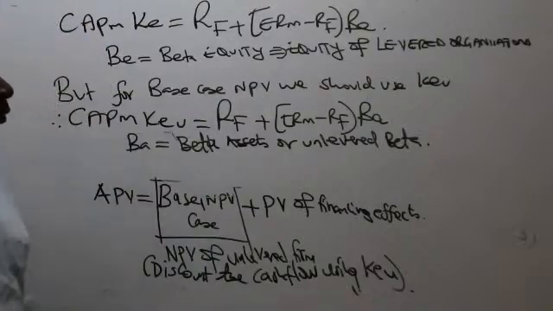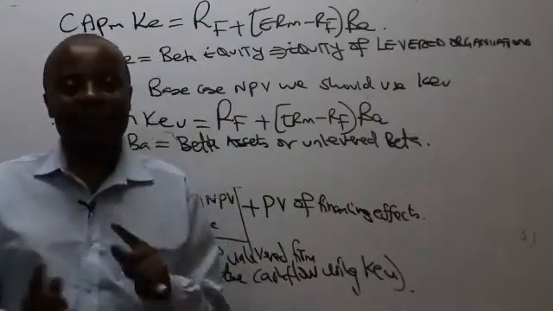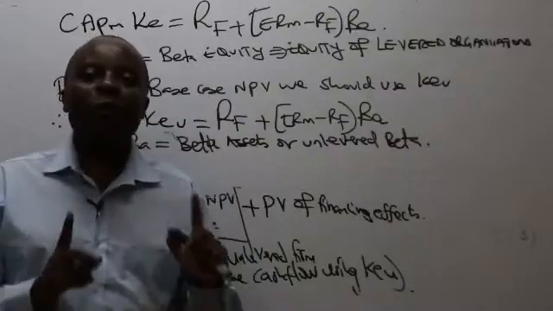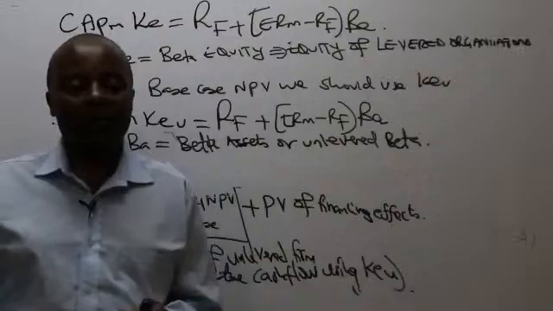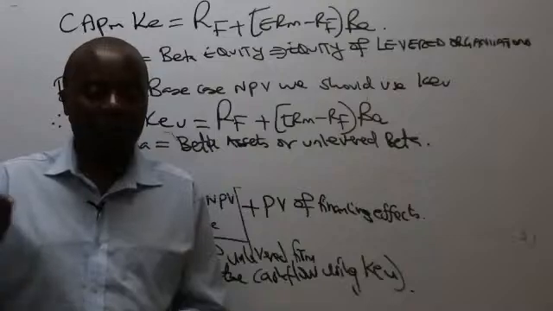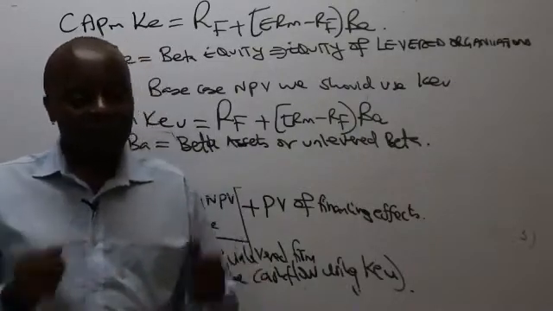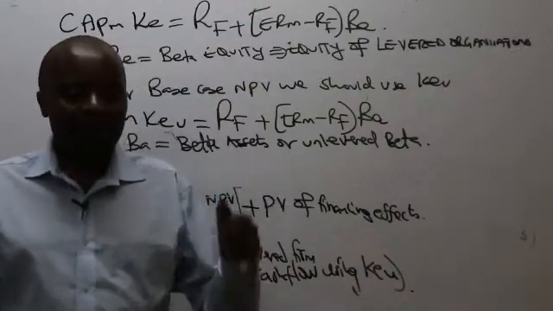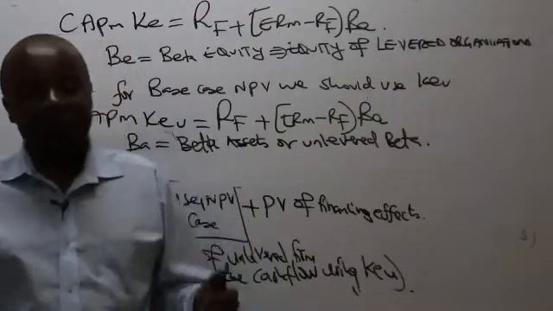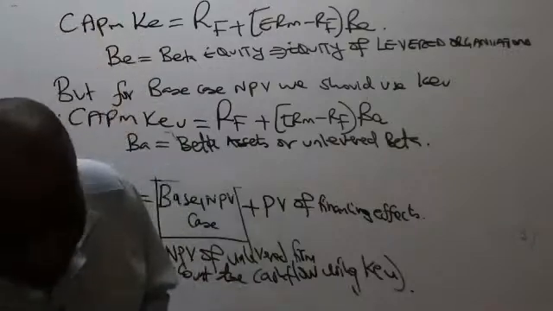Now, can somebody tell me: how should I move between these two types of betas? Which model do we make use of to change one beta to the other? There is a special model that is used whenever you want to move. Very good. You can see what Liz is telling me, and my friend Mary, Rose, Phoebe. All of them are saying Hamada's model.